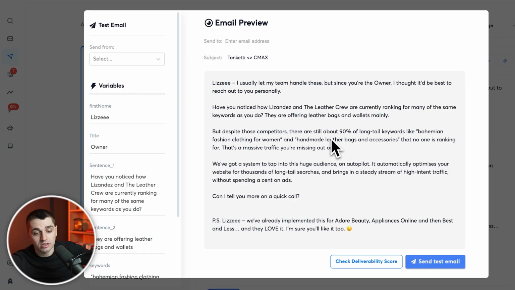That's a massive traffic that you're missing out on. We've got a system to tap into these huge audiences on autopilot. It automatically optimizes your website for thousands of long-tail searches and brings in a steady stream of high-intent traffic without spending a cent on ads. Can I tell you more in a quick call? P.S. We've already implemented this for Adore Beauty, Appliances Online, and then Best and Less, and they love it. I'm sure you'll like it too.